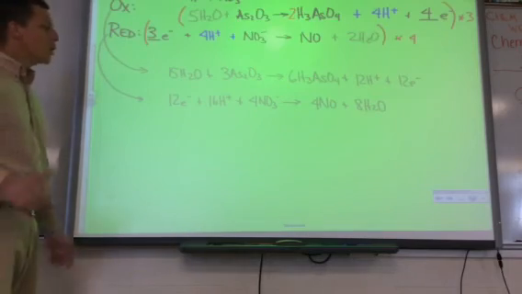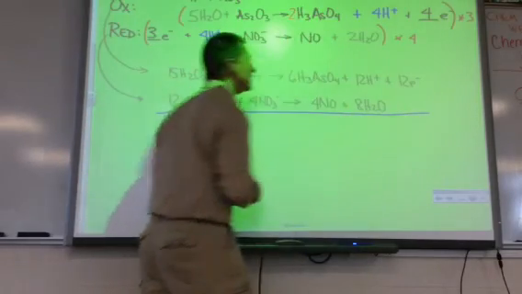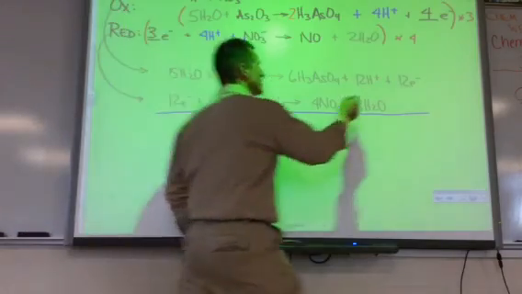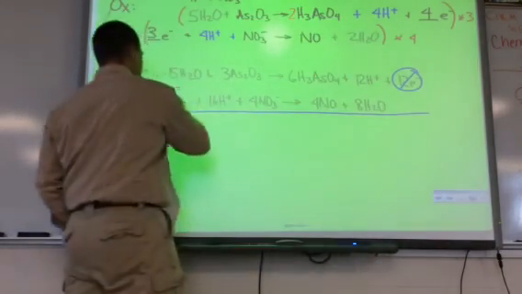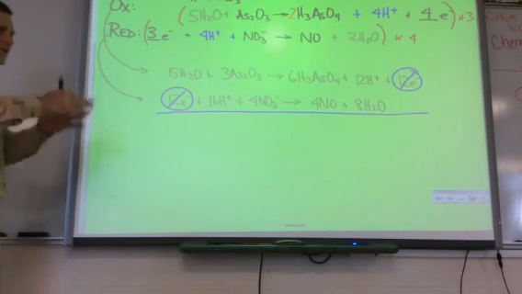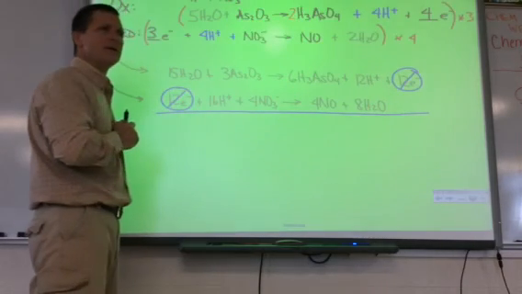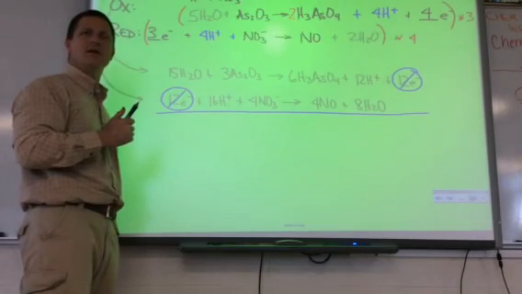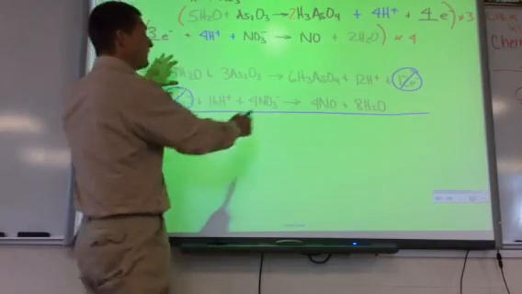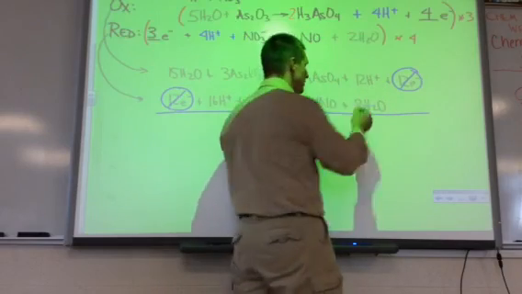Okay, so when we're ready to add these 2 half reactions back together, again, I look to try to clean things up before I have them all added and jumbled together. So the electrons I know are going to cancel out. That was the purpose of the step before. They had to cancel out. You can't have 3 electrons. What else can we do with this to clean it up? You see any terms on both sides? There's waters on both sides. Now they don't totally cancel out because I got 15 on the left and only 8 on the right. So I can, though, reduce both sides by 8. Just subtract 8 waters.